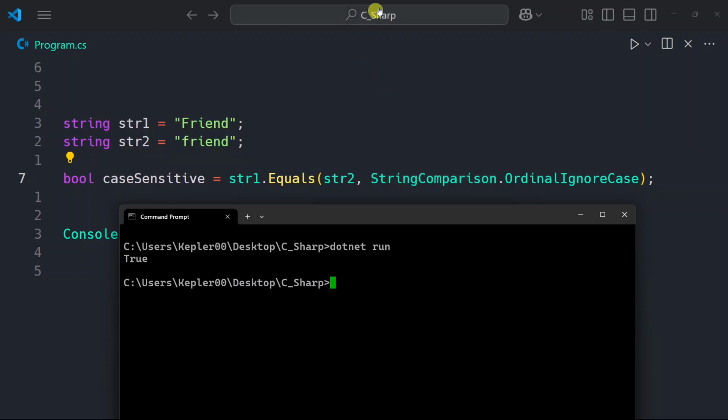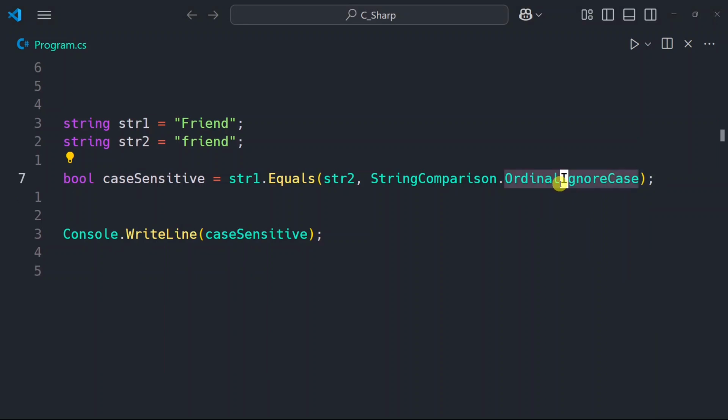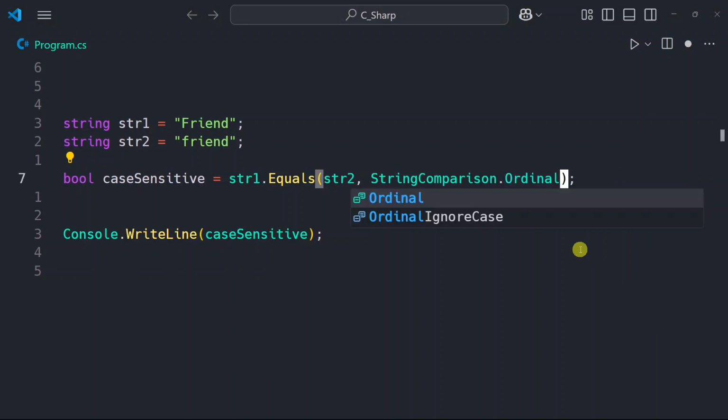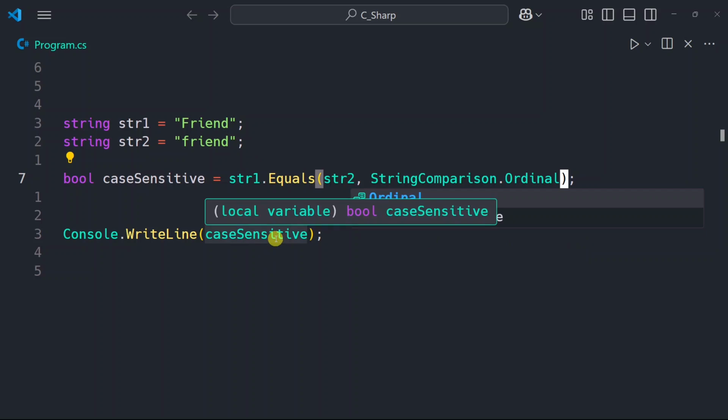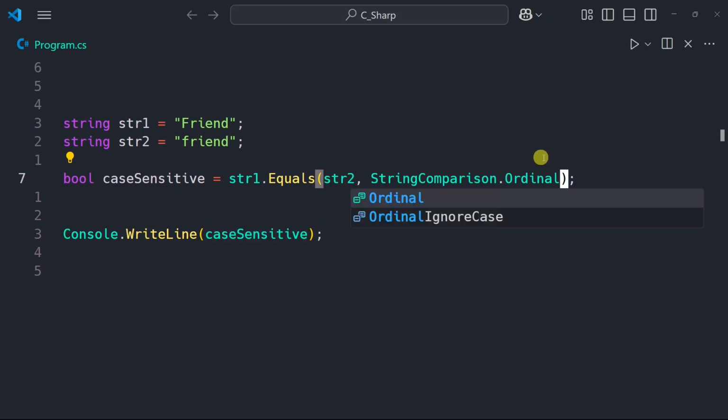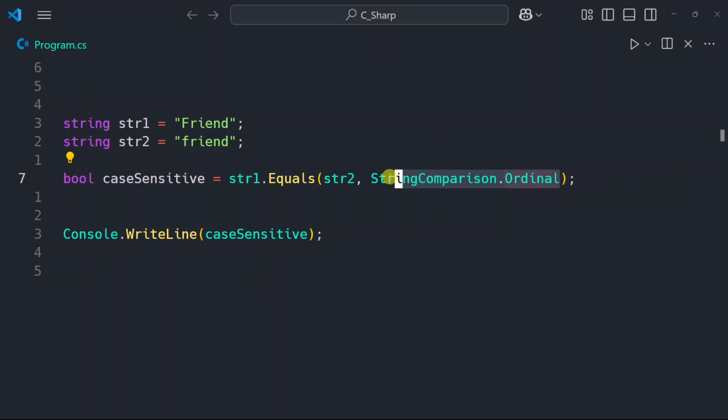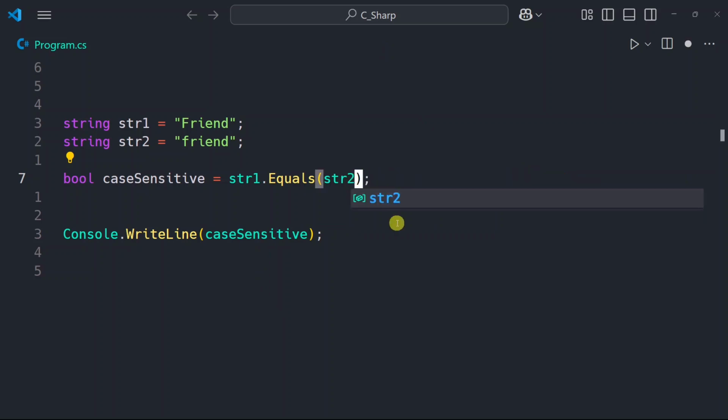But you can make it explicit. I don't know why you would, if you leave it just like this. Because if you remove this, then it is case sensitive anyway.